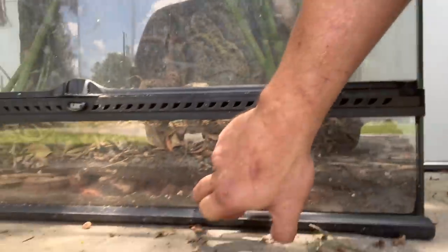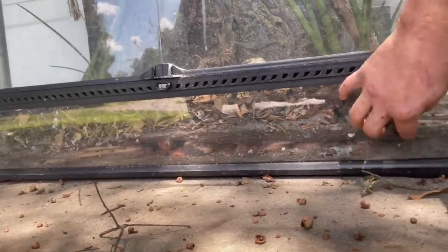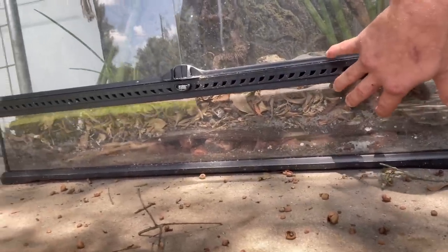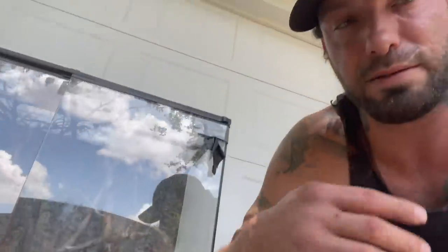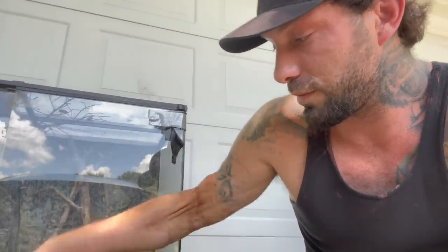You can see that we have the substrate on the bottom, a little lava rocks. There's some screen on top of that. Then our soil on top, which has dried out. And then we removed all the isopods and springtails that we could and pretty much gave those to other people so that they could use them for their bioactives. Because with the soil drying out, me not on top of the cage, we don't have the structure, we have nothing for them to eat except for all the leaf litter now. Those would have died out as well.